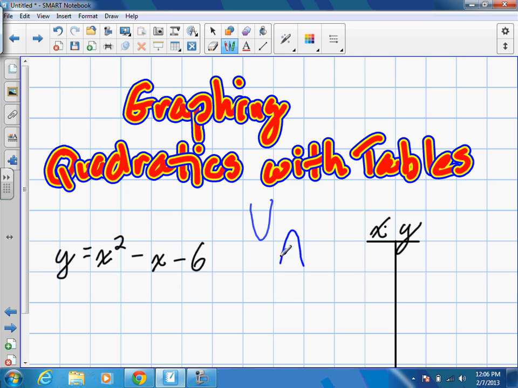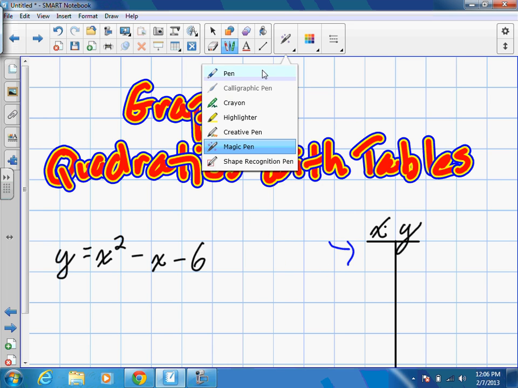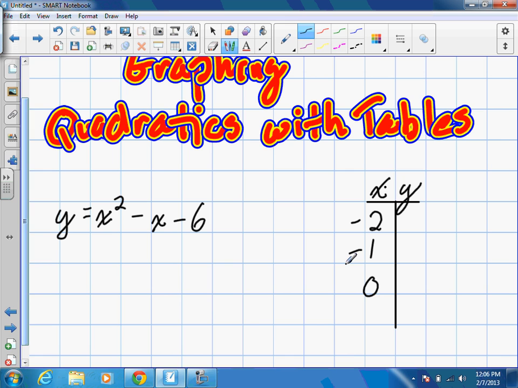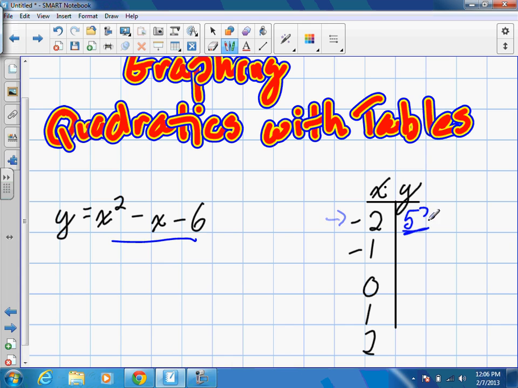Now, in this example, they have not given us any values. Okay? So what I'm going to do is I'm going to choose some values. So I'm going to start at -2, -1, 0, 1, and 2. Now, there could be a downside to this. Because I'm choosing numbers at random right now, I may end up plugging a number into this equation that gives me a value. Let's say, for argument's sake, this becomes 53. That will not fall on this grid. So in order to graph this, we have to make sure we find y values that do fall on this grid. Okay? So, the idea is the same.